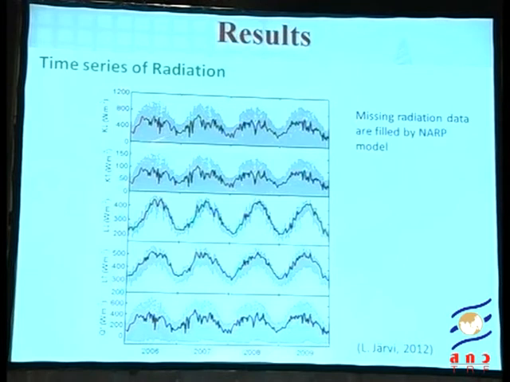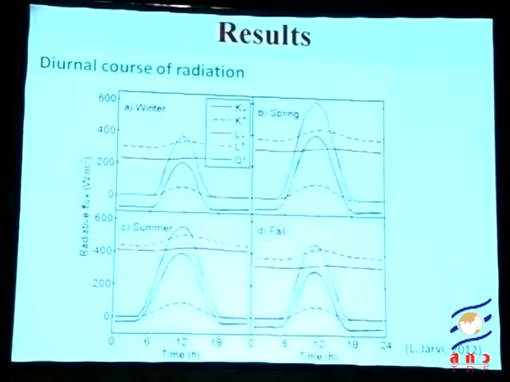long wave radiation. And also very important in the urban area is the heat storage in the canopy layer. You can find that this is very large. It's the biggest, it can be more than 600 watt per square meter. So that is for the monthly diurnal cycle of the radiation. So I just show the winter, spring, summer, and fall. In the first season you can find the heat storage in the city, in the upper canopy layer, is very large.